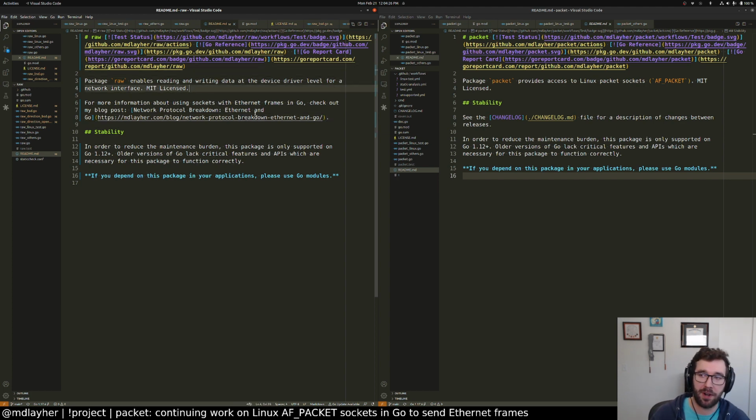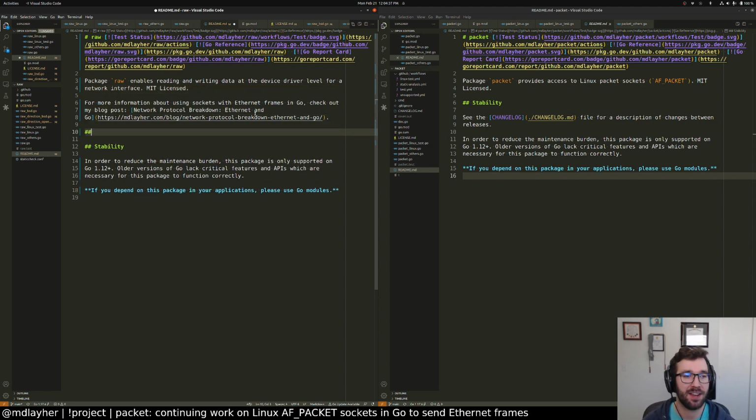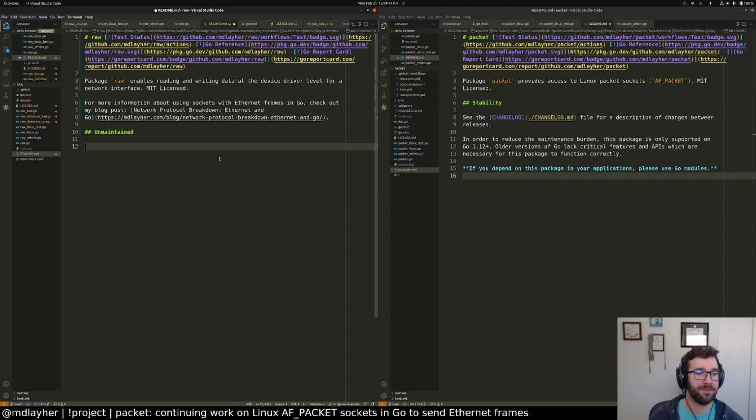I guess I could put a deprecated annotation on it, but I don't know if I want to go that hard yet. So first of all, unmaintained. Yeah, that's probably a good idea.